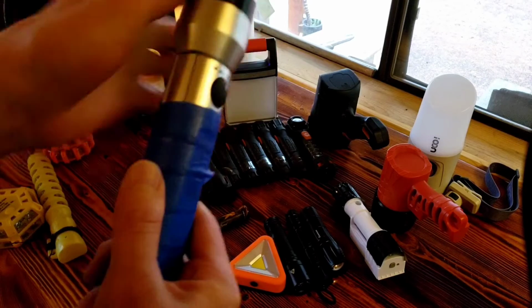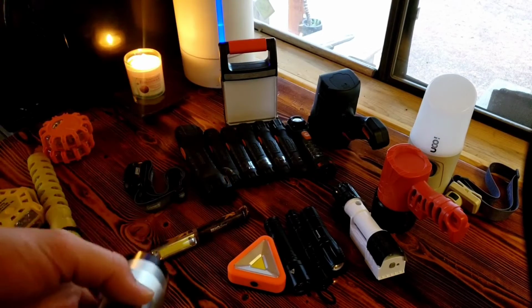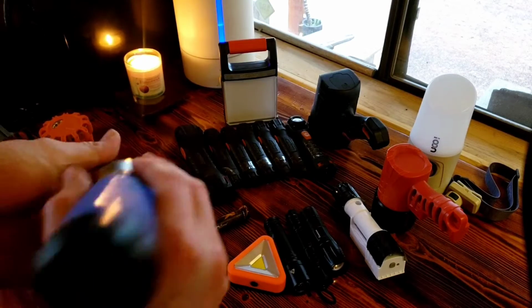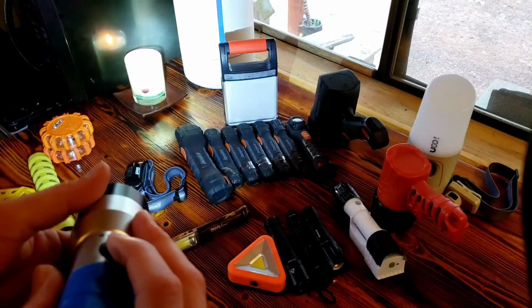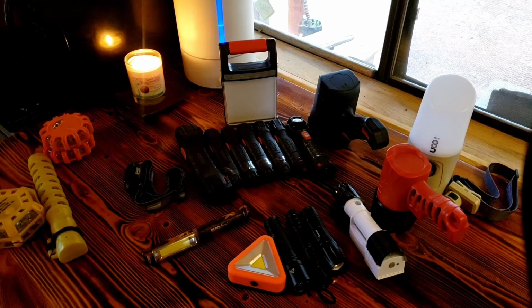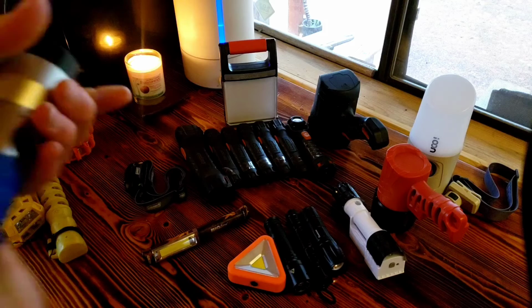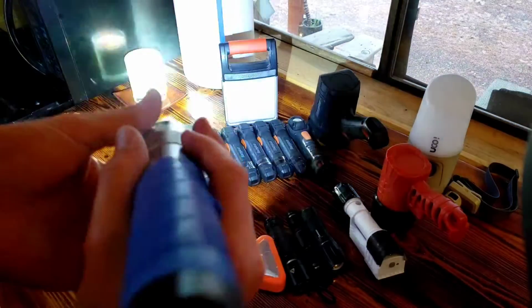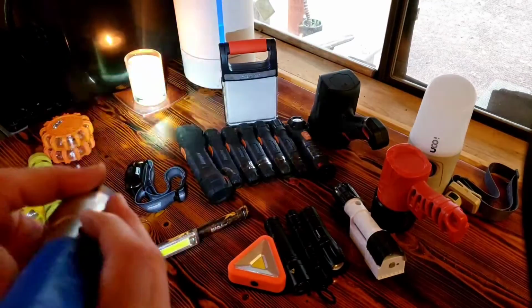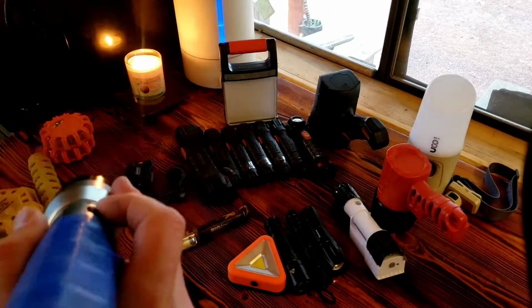So you actually spin this to get rid of the red line, and now, whoops, now you can use it. It has high, which, I wonder if the batteries are getting low. This one has been with the same batteries for years now, I think, because I never use this flashlight. I keep it with the divide on in my car just in case. Okay, there we go. So it's really bright lumens. I think this one has high and low.